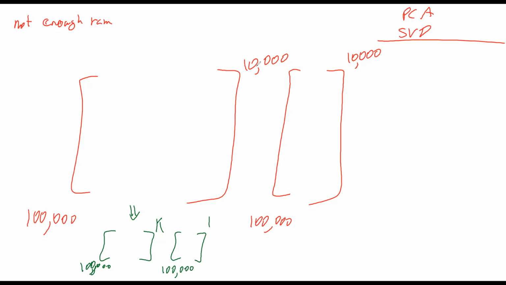This is just 1. So you end up with some size that is much smaller, where K is a lot smaller than M, right? Or sorry, N, this is usually M. So then this would be N. You see that? And that's really the trick, that K is a lot smaller.